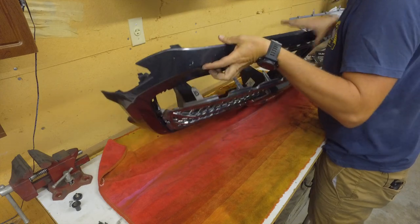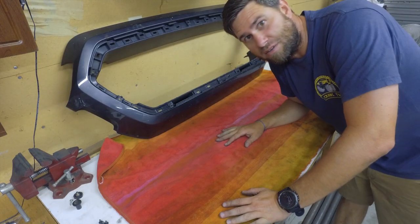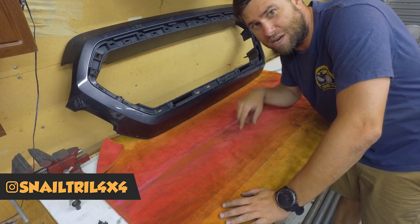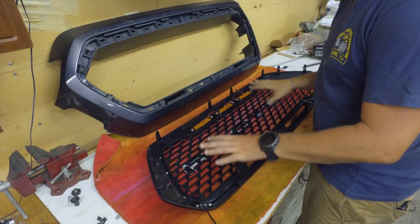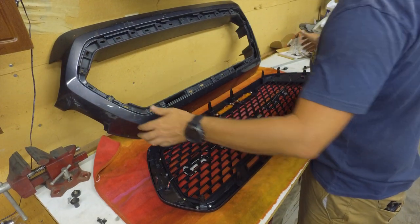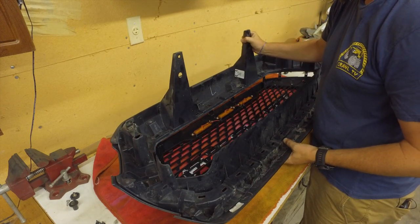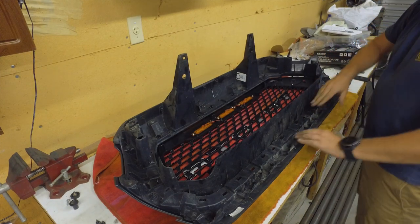Did one snap? Nope. Boom. If anybody wants that old chrome grille, let me know — DM me on Instagram or write something down in the comments below, let's work something out. I just have a towel down so I'm not scratching anything up. I'm going to move some of these cables to the inside just so they're out of the way. Now what we do is take the old bezel — same color frame — and we're just going to line up some of these holes for the clips, make sure they line up, and just push them through. It's just that simple.